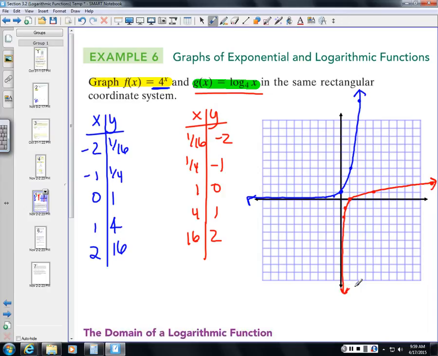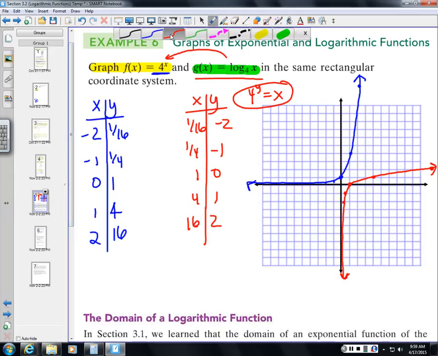So the idea of graphing the log, again, I can't really stress this enough, is you can't just graph the log. You can, but it's pretty complicated. We could turn that into an exponent, but the x's and the y's are opposite of what we're used to for plugging stuff in. And we may end up with numbers that are off our graph, or end up with numbers that we can't solve. So the easiest thing to do is graph the inverse of what we have. Instead of graphing this, we're going to graph 4 to the x equals y. Just change that out so we can plug in the numbers easily, and then just reverse everything that we have.